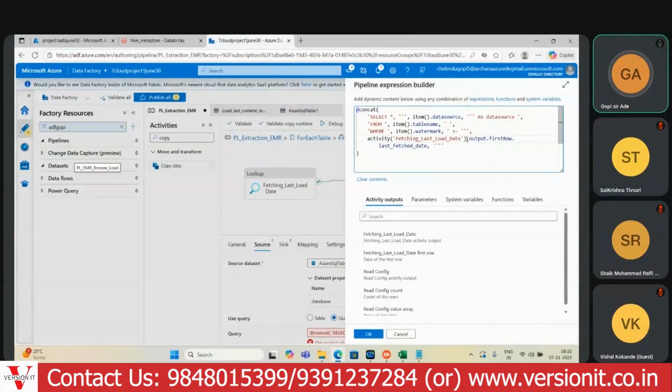So what does it mean? Where item dot watermark, meaning modified date, is greater than or equal to this activity dot output dot first row last fetch date. Last fetch date means the last pipeline run. This modified date should be greater than or equal to the last pipeline run time.